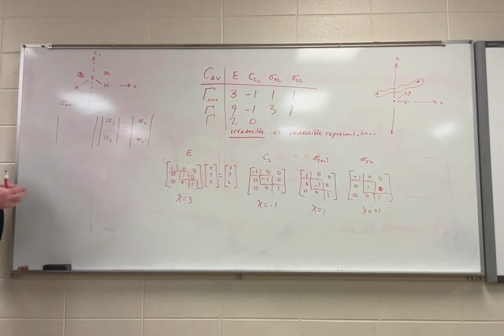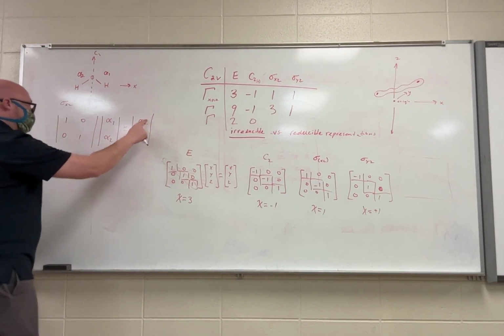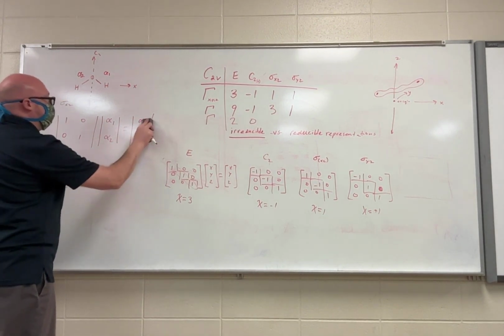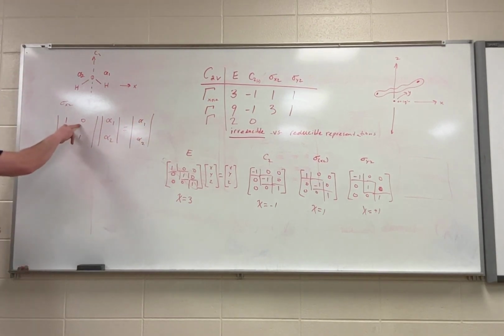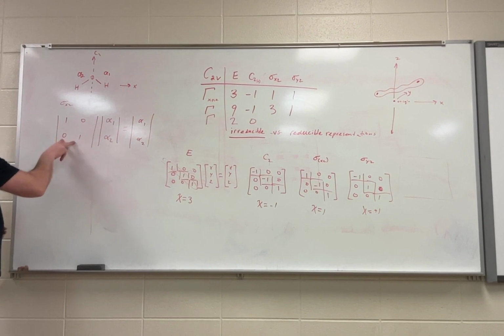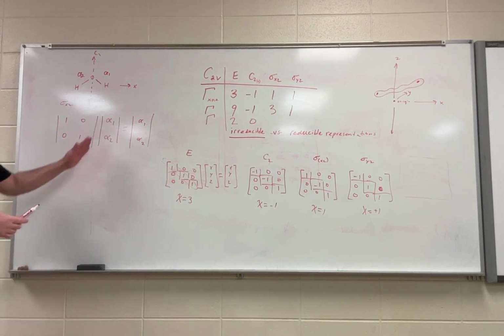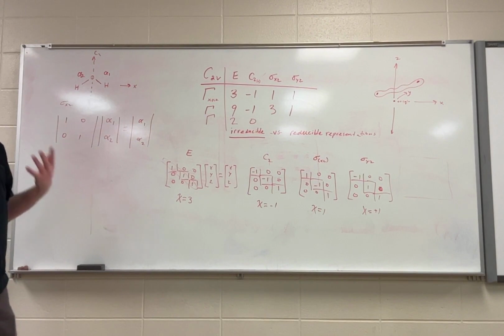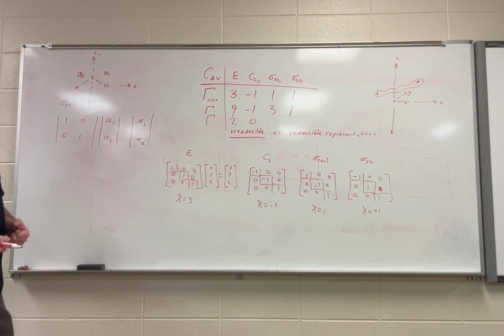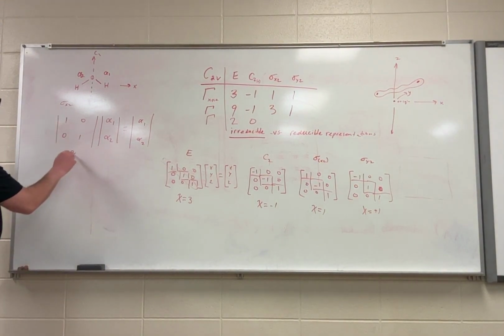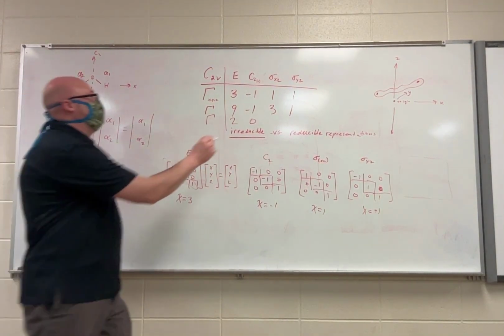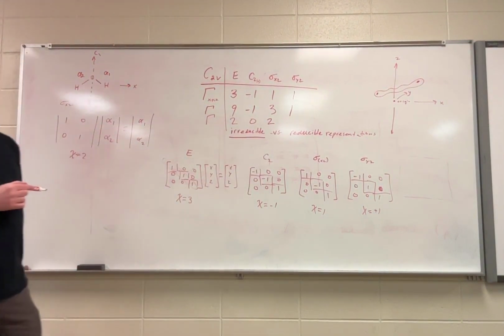Everything, all the bonds are in the plane and they stay in place. So I have a transformation matrix that looks like this, so that the products here are alpha 1, alpha 2, like this. Right? This row times this column, alpha 1. This row times this column, alpha 2. Points are unchanged. That's consistent with what's happening when I performed a reflection about the XZ plane. The character of that matrix, the sum of the terms along the diagonal, is 2. So that goes right here in the representation.